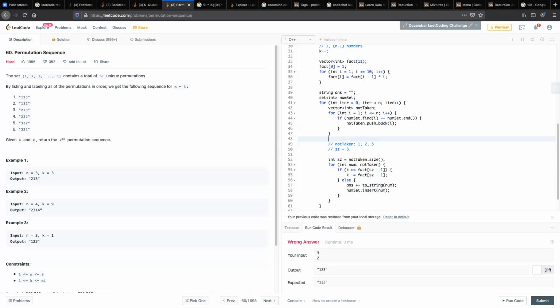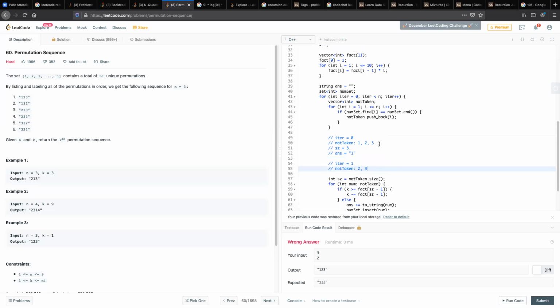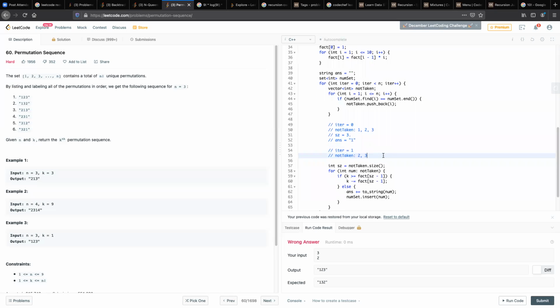So in the next iteration, this was for iter equal to 0, and here the number taken was 1, so answer had become 1. Now let's go to iter equal to 1. Not taken is 2, 3. So let's try with 2. K is 1 again.